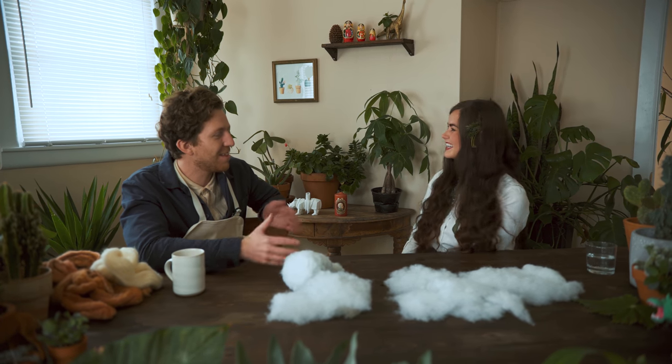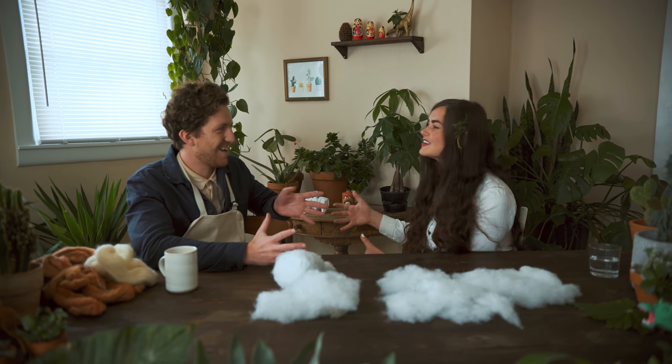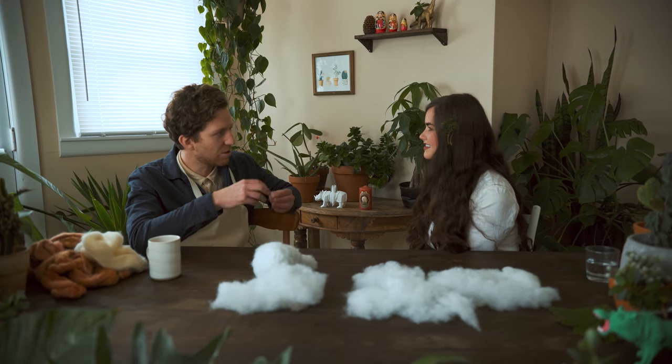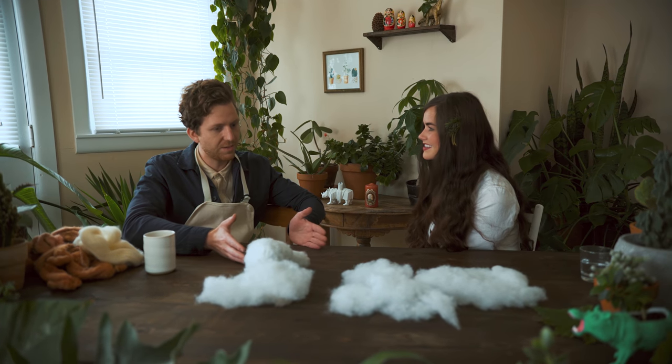This was the only way for me at the time to process what I just saw. Cute little 15-year-old Caleb. Exactly. I gotta make things out of wool. And that's where it started. And so these started as sort of stop motion film characters, small full-bodied things. And then just evolved over the span of 10 years.